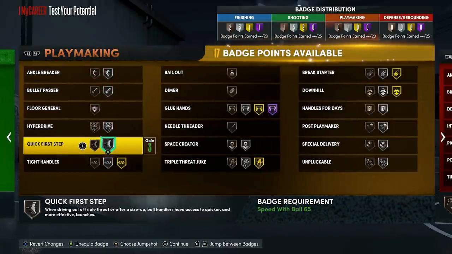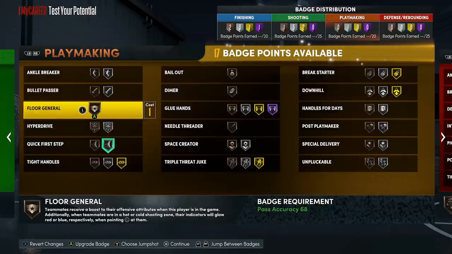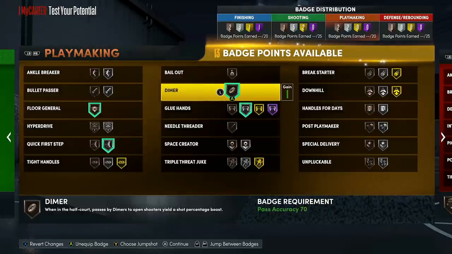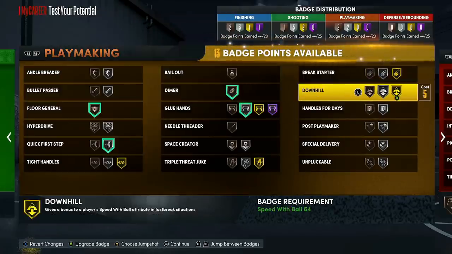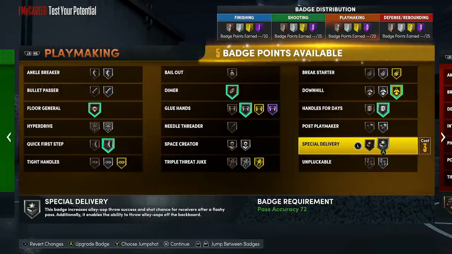Silver quick first step. What is hyperdrive? Increase the speed at which players can perform dribbling moves as they attack down the court. Okay, so this build only gets bronze floor general. I feel like that is a deal breaker. This is definitely not LeBron. I feel like I should go back and give him a little bit more playmaking badges, but that's okay. We're going to go gold downhill, silver handles for days. We have 5 left.